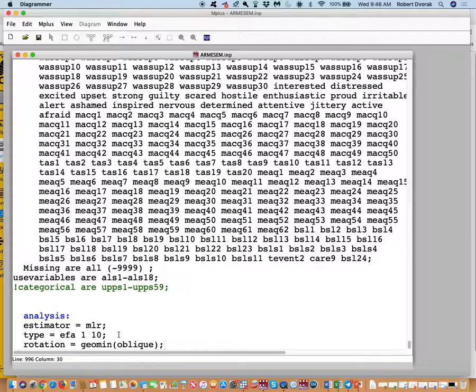Obviously, if we're going to allow it to look at up to 10 factors, we're going to get some factors that are not identified, right? We know that right now. I'm just pointing that out to you guys. We have a total of 171 possible known observations, and with the latent variables alone, we're going to exceed that, not counting any of the variances of our observed variables and not counting any of the covariances of the latent variables themselves. Where's 10 coming from? I just put it in there.